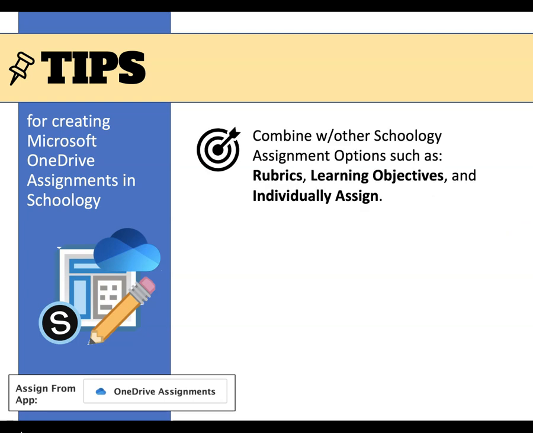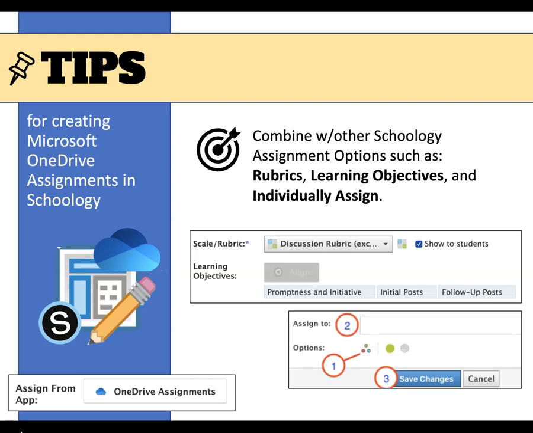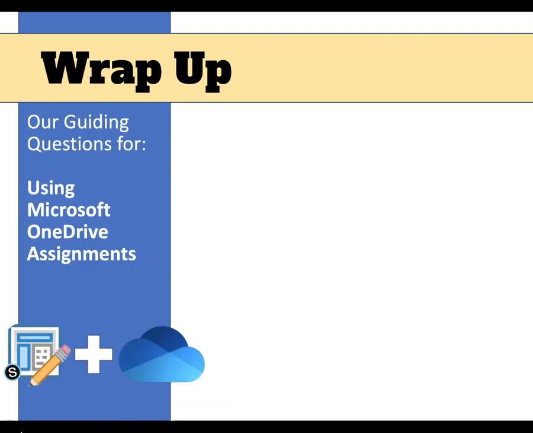Also, I can combine creative options of using rubrics, learning objectives, and the individually assigned options when I'm creating a OneDrive assignment in Schoology. So even with a PowerPoint or Word document project, I can use a rubric that I've created, or the individually assigned to, I can create a OneDrive assignment just for 1 or 2 students in my class.